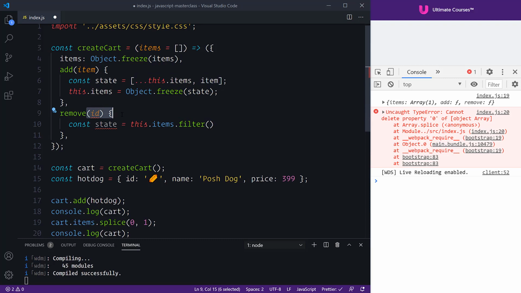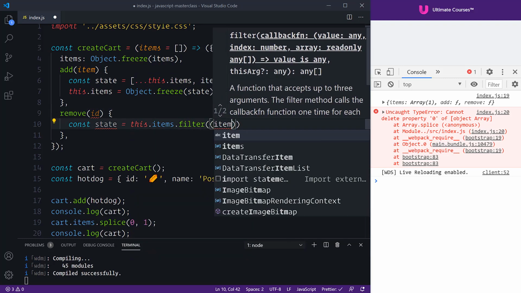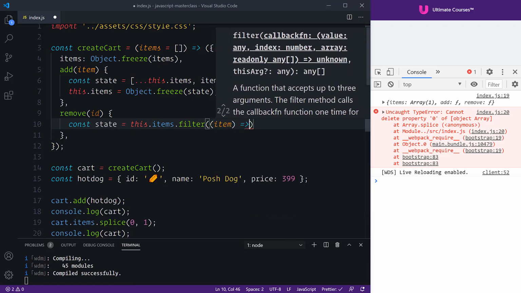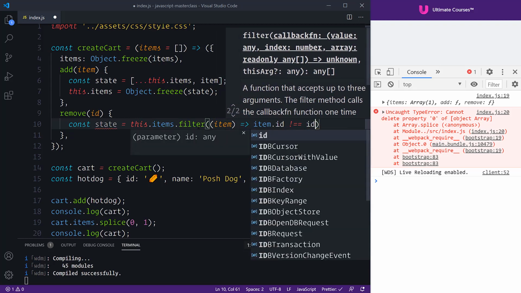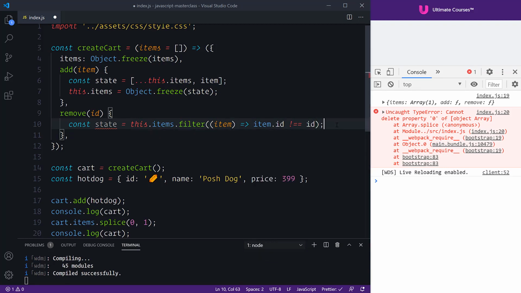And the item that we want to exclude is going to be driven by the ID. So here inside the function, we can say item. All we need to do for this check is say, does the item ID not equal the ID that we're passing in? So from the top, we're going to pass in our ID, which could be our hot dog emoji. We then loop through all of the items which are frozen, and we check if the item ID doesn't equal that particular item ID. So what this will do is give us a new array back without this particular item.